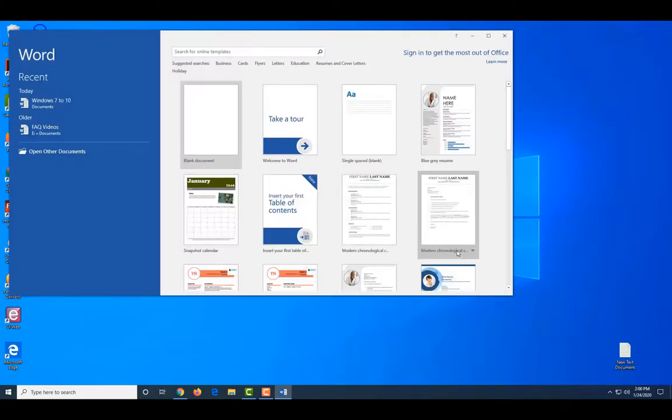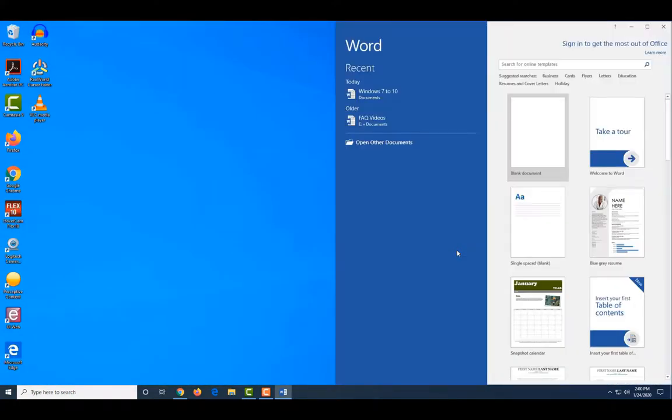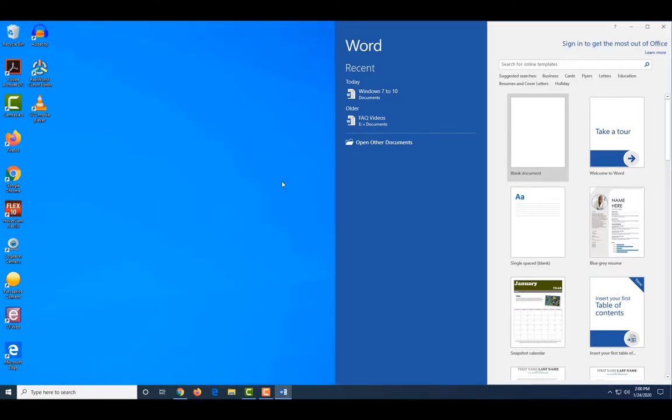Now that we have it split screen, hit Windows and up or down to get into Quadrants. Quadrants is a new snap view mode that pins apps to the 4 quarters of the screen.